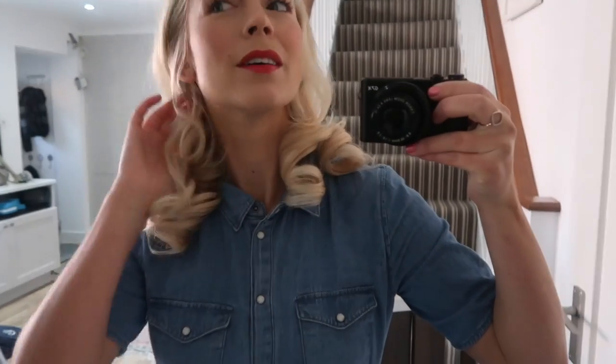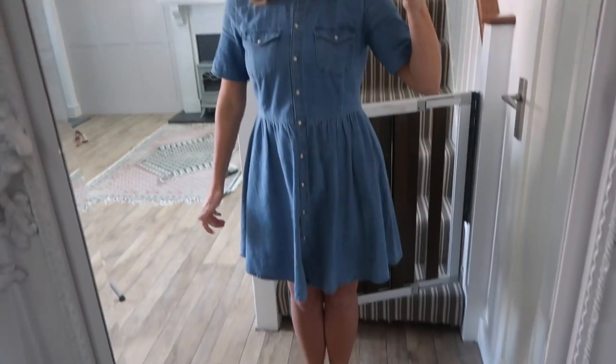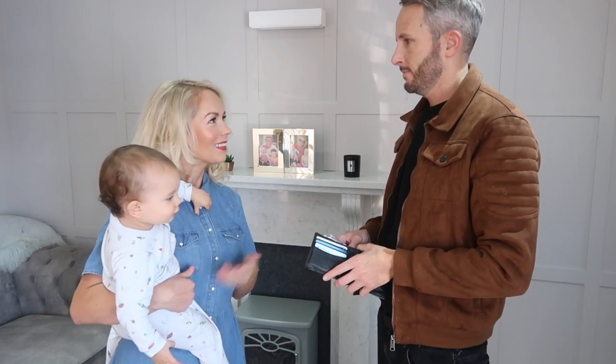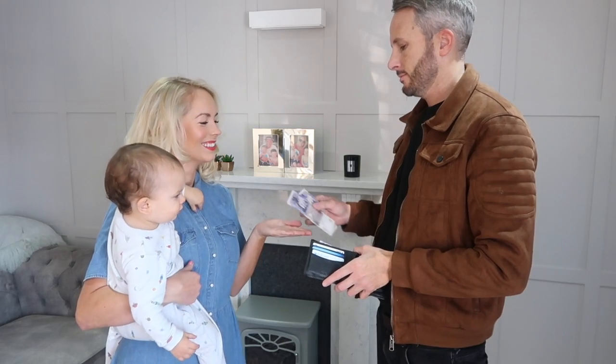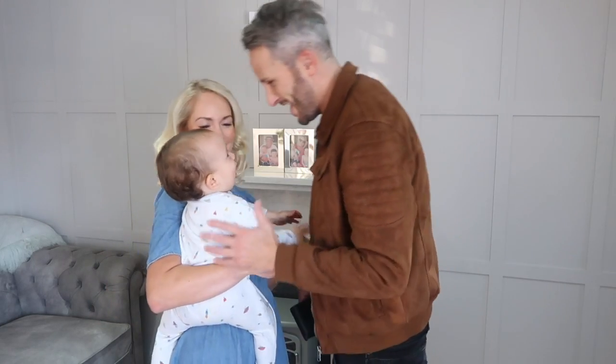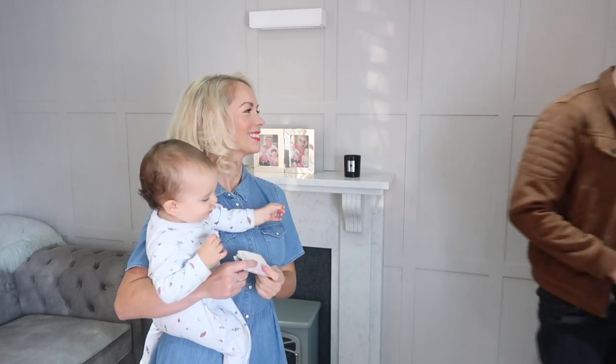And I will show you what I'm wearing today. I'm not actually wearing any earrings because back then lots of women didn't have their ears pierced. And I'm just going to wear a very simple dress to get on with my housewife duties today. The hardest thing for me to do all day was to ask Matt for money before he left for the day. Back then there would be one breadwinner and you would have to ask for your allowance, and that was really, really difficult because I'm so used to having all of my own money.